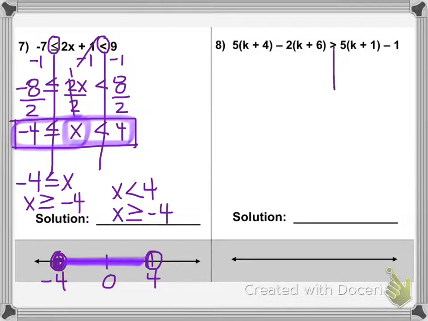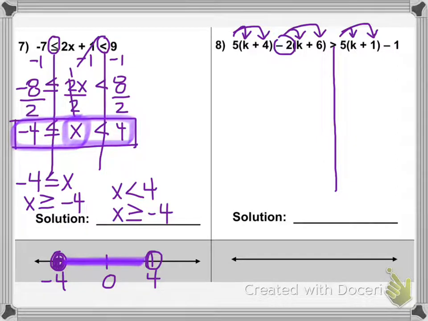This one is just a very long inequality. So this one is not compound, but it does require a couple steps. We can do this one if you'd like. If you'd like to fast forward and not write this one down, that's fine. But there are 5 word problems at the end of these notes that are real important that I do want you to write down.